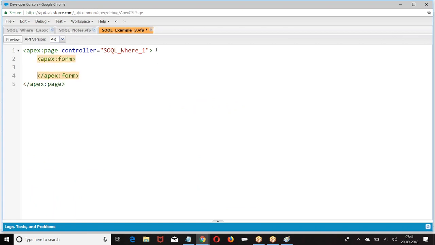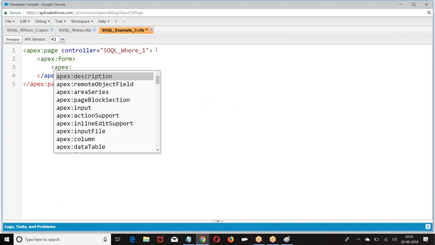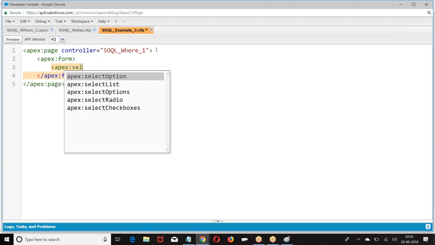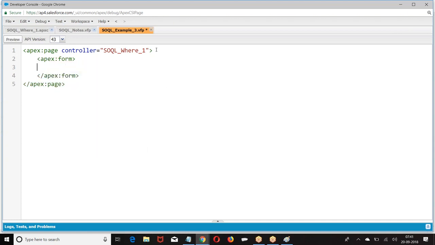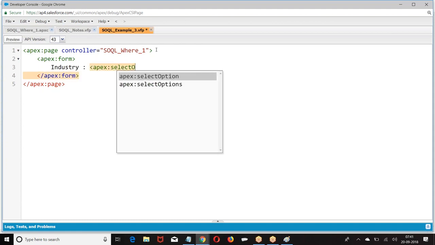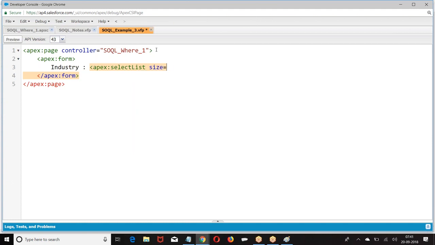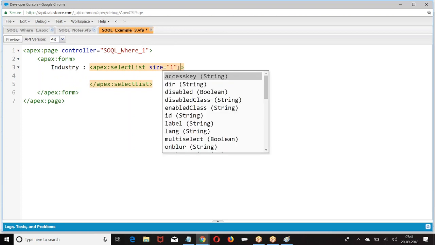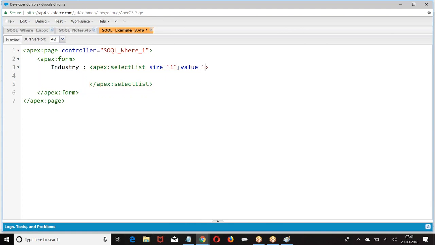In the Apex form, I have taken value equal to select.